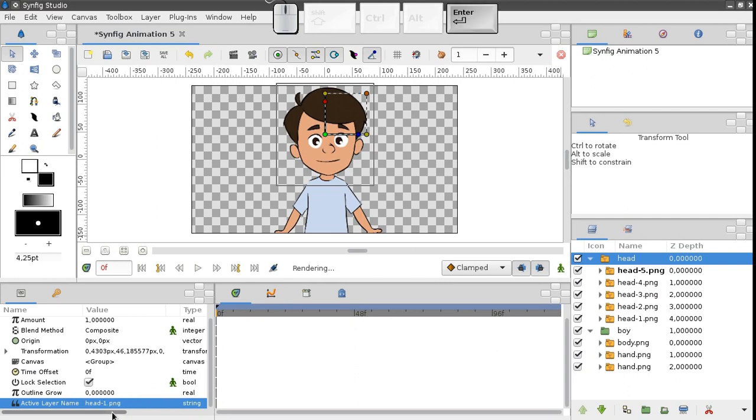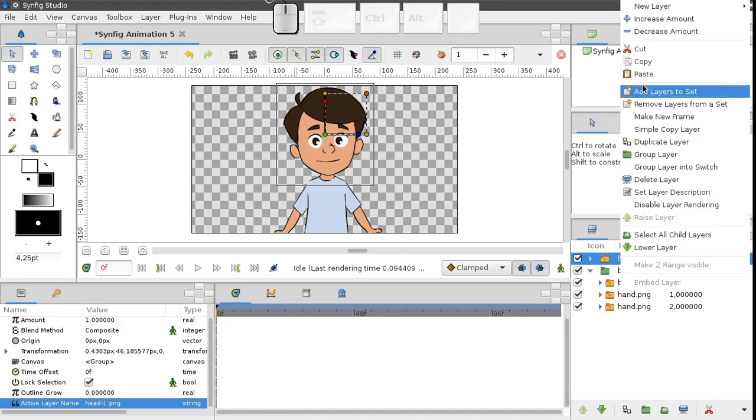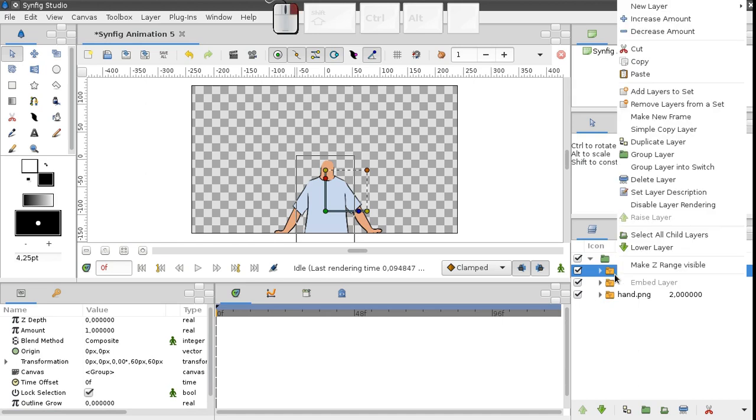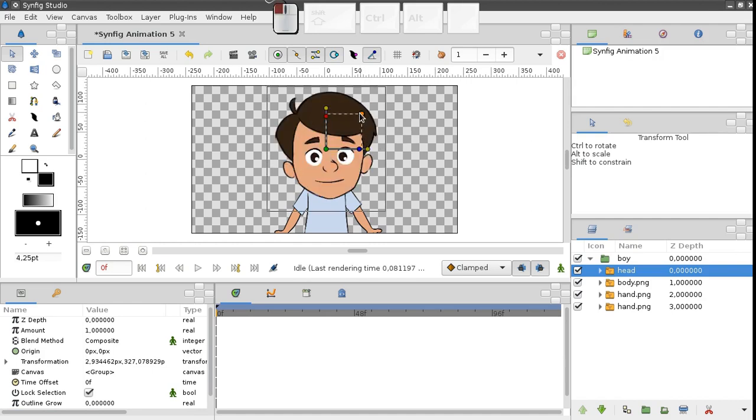Press Enter. Done. If we change this parameter in animation mode, the new waypoints will appear and the layers will be switching. Now let's put head inside of the character group. Choose Cut, select this layer, and paste. Notice that the new layers are always inserted right above the currently selected one.